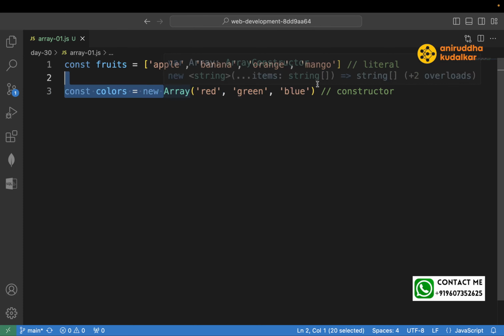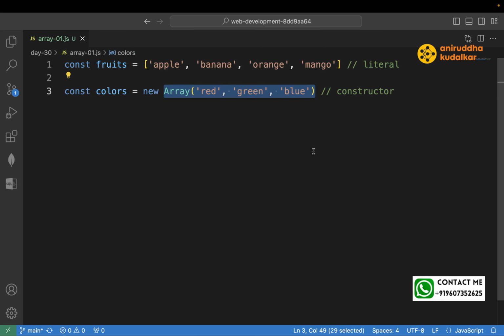Now you don't know presently what a constructor is, but whenever we learn object oriented principles, you will exactly get to know what this means. Presently, just remember this as a syntax. An array can be created in two ways: in the literal form and by using a constructor.